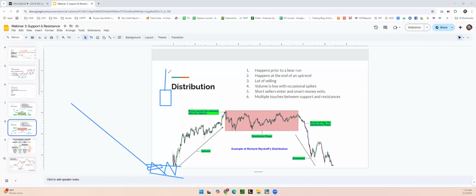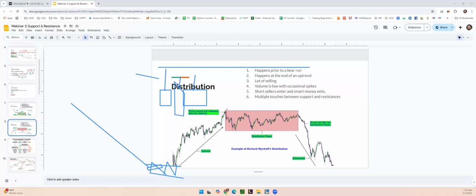When you see this, usually this area right here is selling. People are selling in this area. They're selling at this certain price point. You'll see huge candles like this with small wicks. You'll see more candles with wicks, some ugly candles, but you get the picture. But when the wicks happen, they're happening in this distribution phase, right?